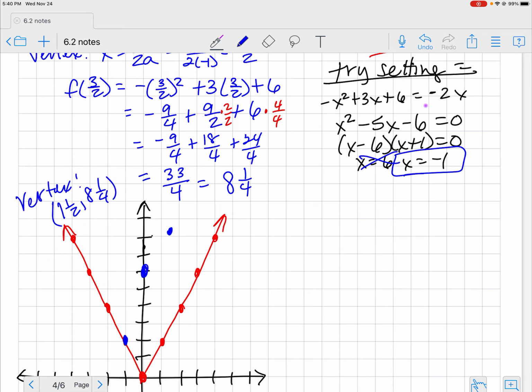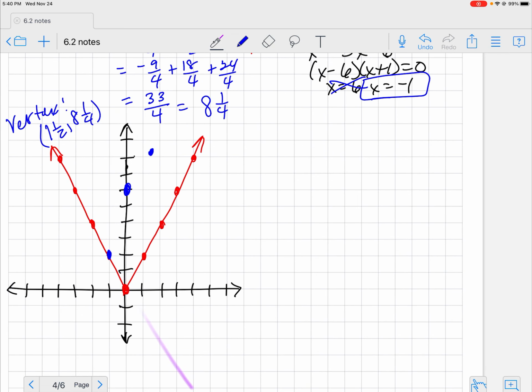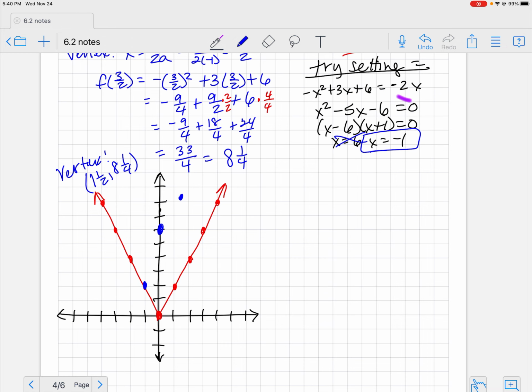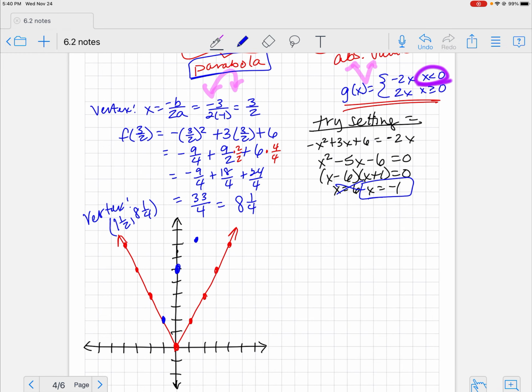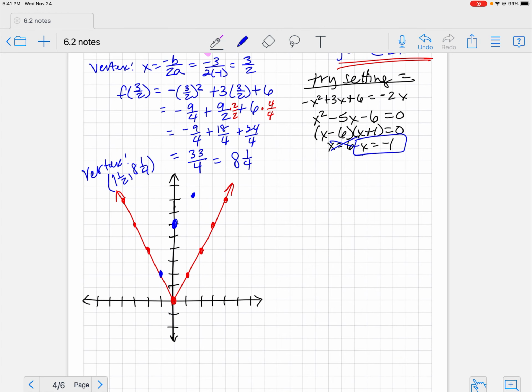Okay, because this is saying if I were to have this full line, this full negative 2x line, because when you set these equal to each other, you don't put the parameters like you put up here, right? So you just say, where are they intersecting? If this parabola had gone all the way through here, then it would intersect again, that I'm looking at this line going all the way down here. If it were going all the way down, it would intersect again at 6. It would intersect down there and up here. Okay, that's why that has two different values, because we've made it a piecewise. We're only looking at this part.